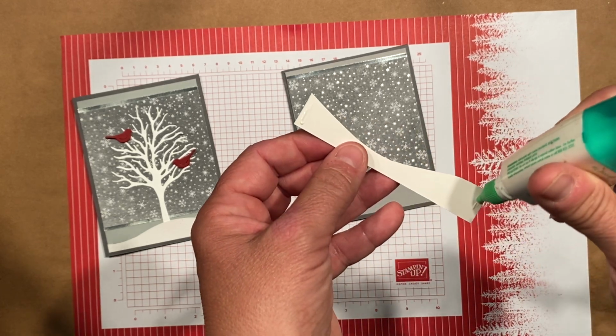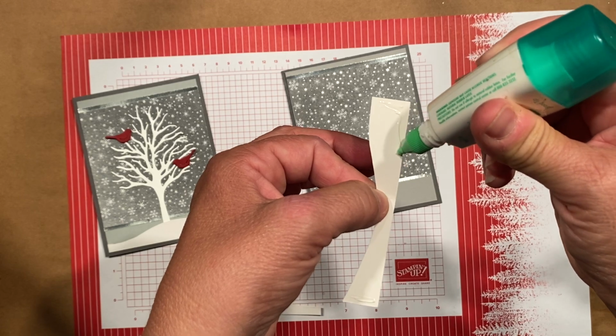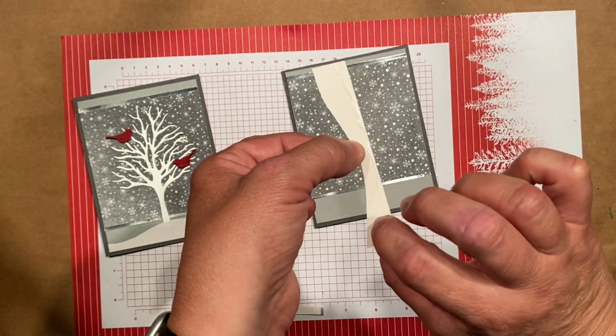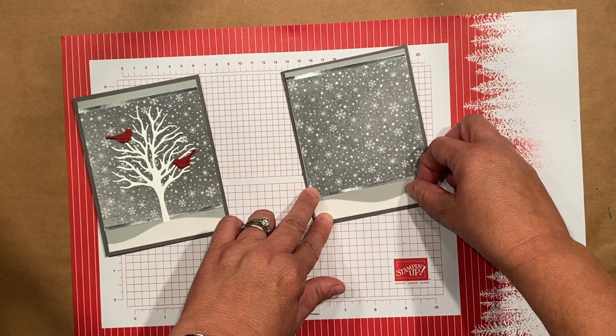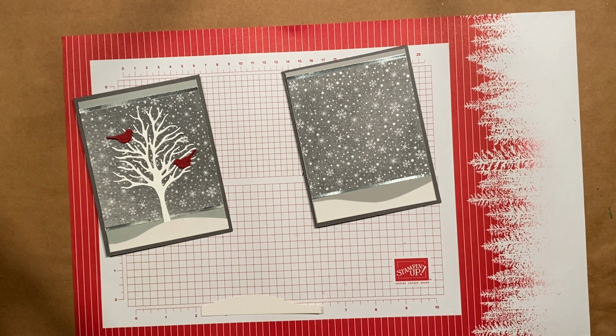But when I glue it, I'm going to be really careful to only glue the bottom edge and the sides. I'm not gluing the top of the swoop. The reason I'm not is because ultimately I need to slide my tree in there, right? So there you go. There's my snowy valley.